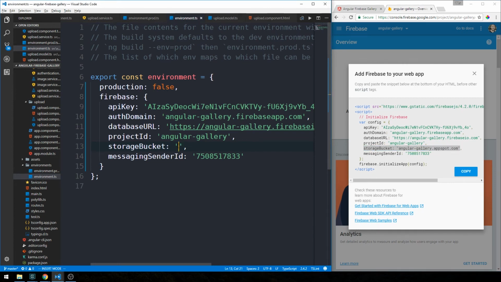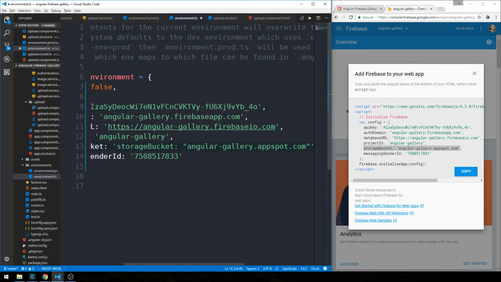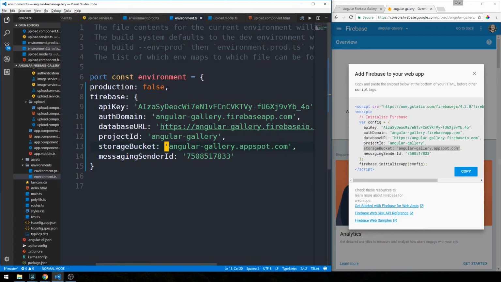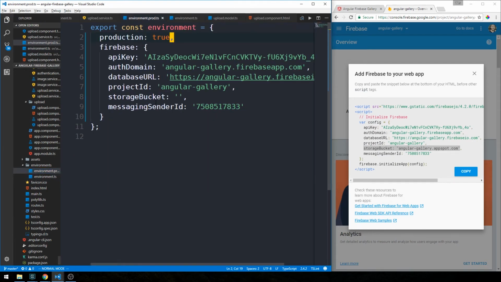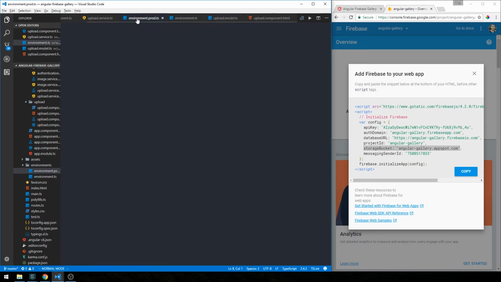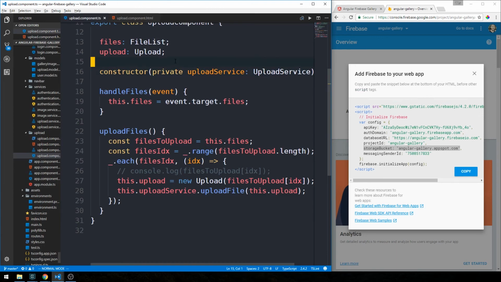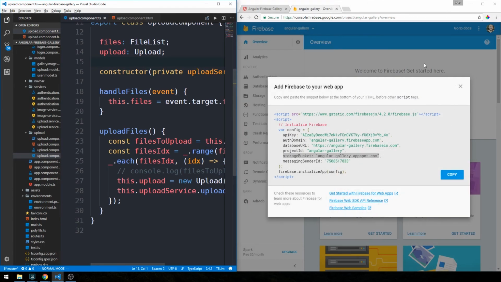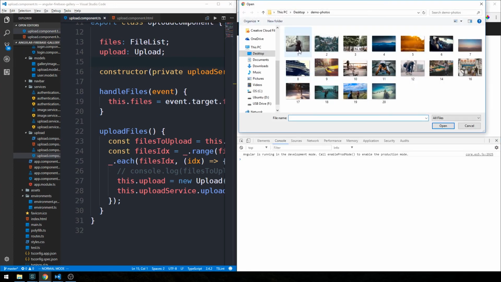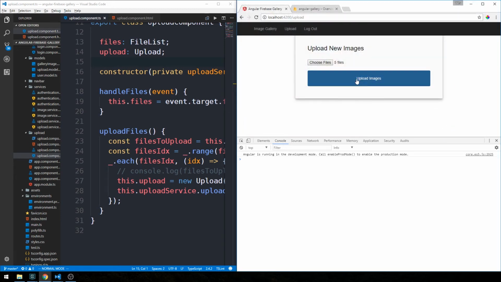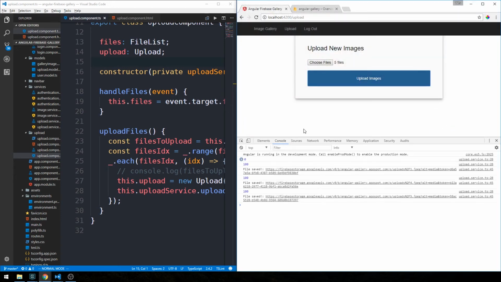In any case, I'm going to go ahead and paste that reference in here. Okay, and then I'm just going to go ahead and copy that, and we'll also paste it in our environment.prod. Alright, cool. So now we can close those out, and hopefully we can see our application upload properly now. So we'll head here, we'll select 5 images again, and let's see if it works this time or if we have more errors. So we're going to go ahead and click upload.